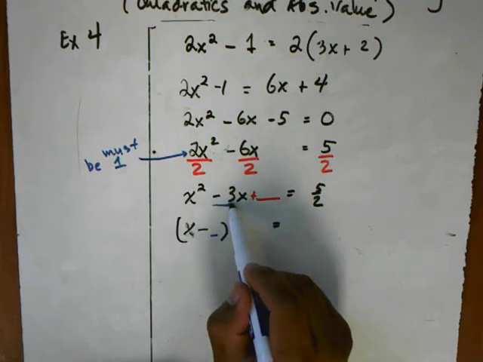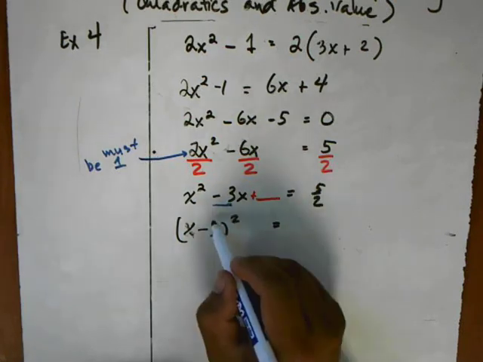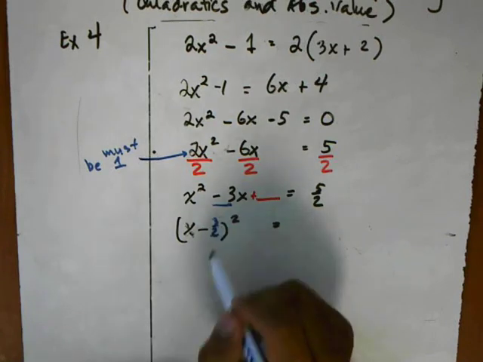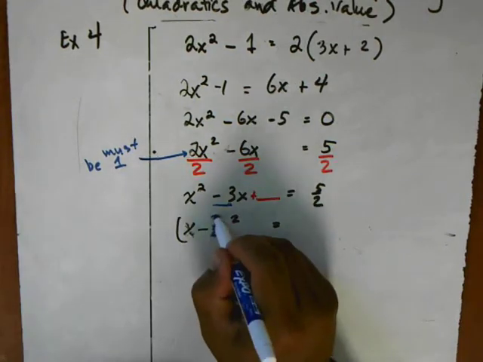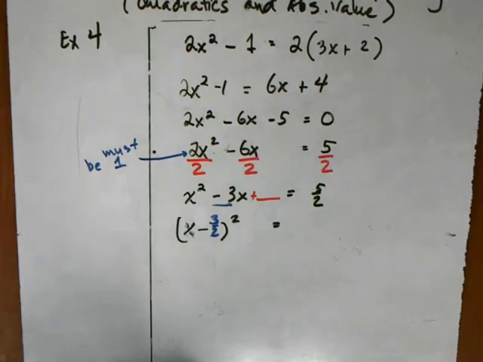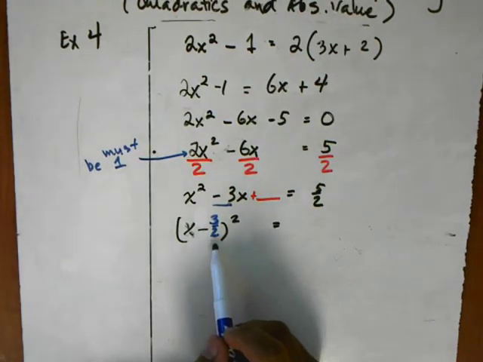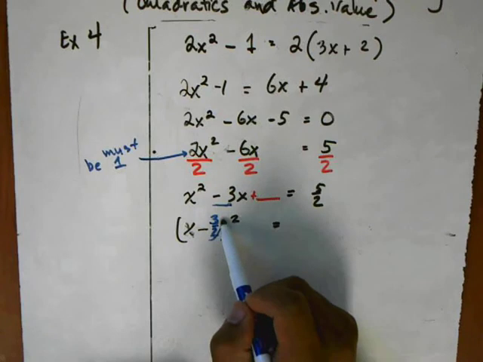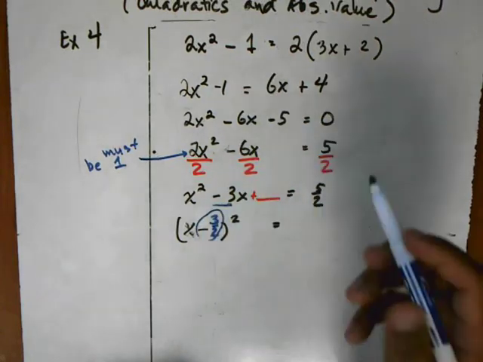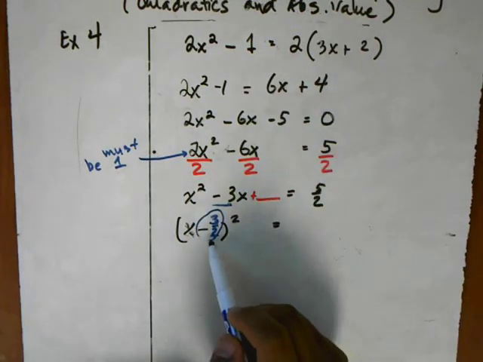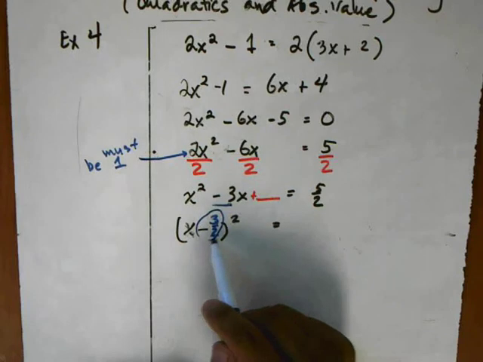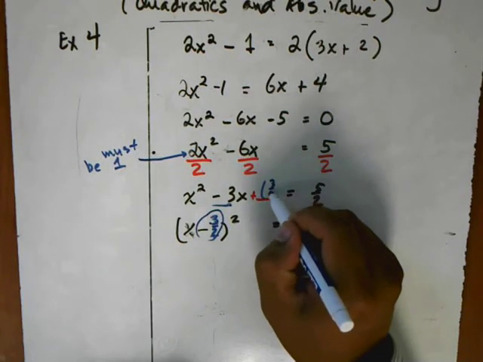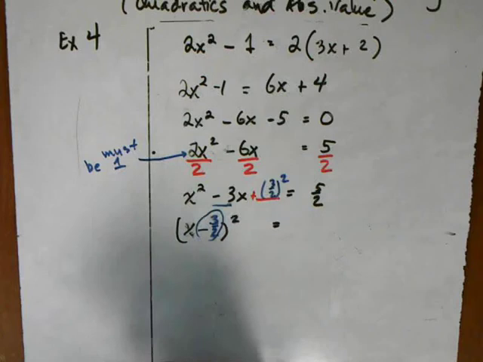And the middle term here is negative 3, hence the negative. We're going to have negative 3 over 2 as the constant. Let me write that a little bit bigger. It's going to be negative 3 over 2 as the number that goes inside the quantity squared. And this number here is just this quantity squared. So the plus or minus here doesn't really matter much because we're squaring it. So we're going to have 3 over 2 quantity squared.